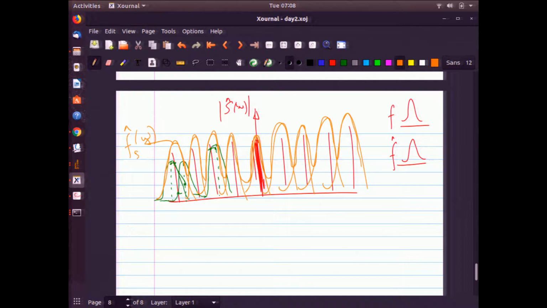Right? It's just like the image. We took the image, modified the Fourier transform. So obviously, if you take the inverse, you don't get back the same image. Similarly, because we modified, here the modification is the multiplication with the sampling comb. Okay, now you're asking, if I take the inverse Fourier transform, will I get it back? No, you wouldn't. So what should you do now to get back f?